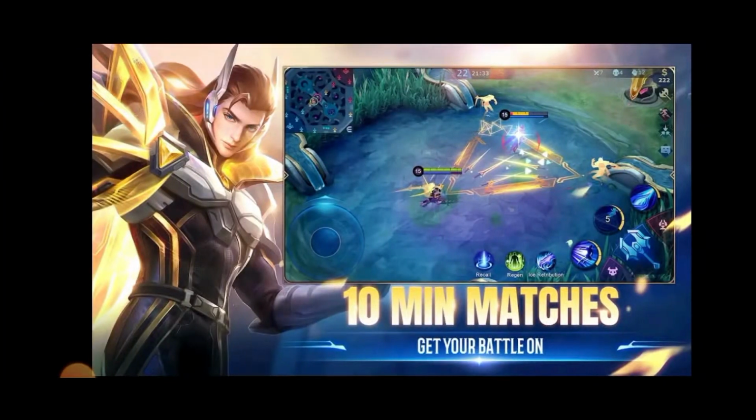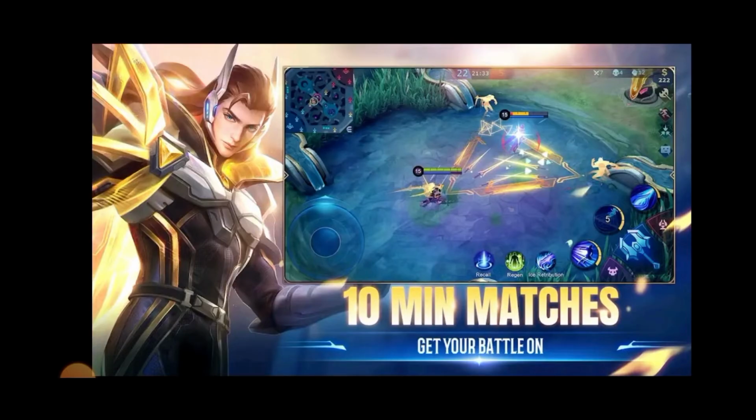Ensure that you're playing the latest version of the Mobile Legends application. An outdated version might have bugs affecting voice chats. The next step is to restart the app and device. A simple app restart and device restart can sometimes resolve the glitches. Close the Mobile Legends app completely and then relaunch it. Additionally, consider restarting your phone or tablet entirely.